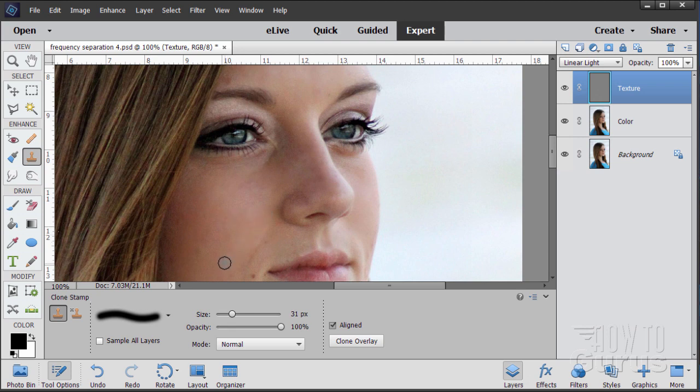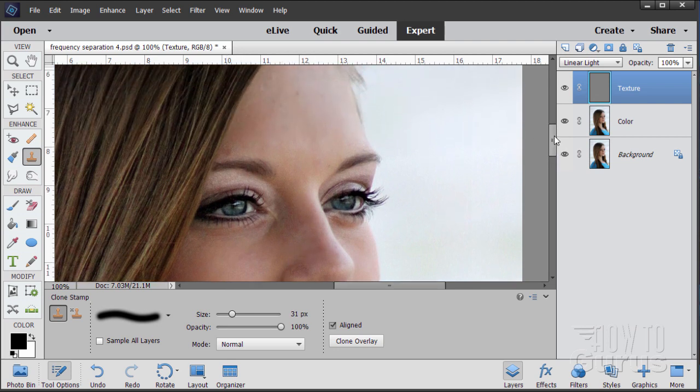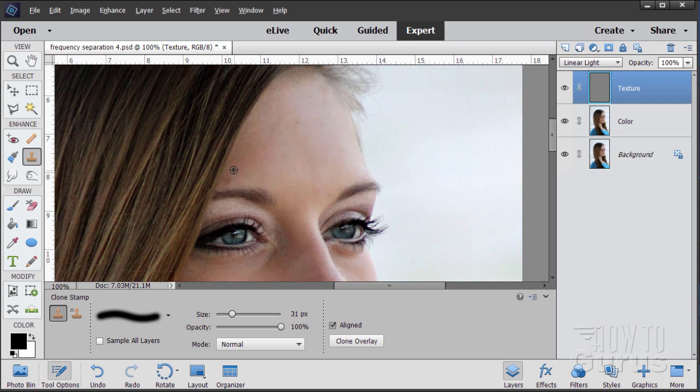using the texture. Now sometimes things won't go away just by using the texture. There'll be a little color shift as well, and that's where you want to go in and use the color layer. So far everything looks like we're doing pretty well here on just the texture alone. Now that's usually the case. Let's scroll up here and get the forehead areas. And get that spot. Get a little bit of color right there. See, a little off on the color. We'll get that in just a second.